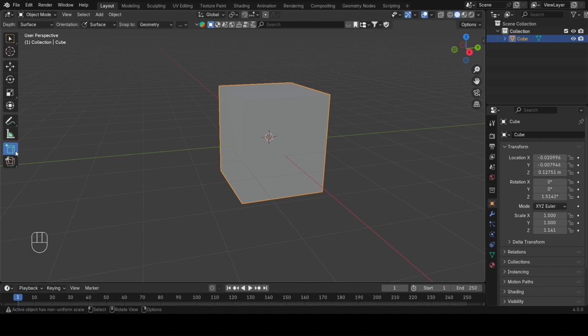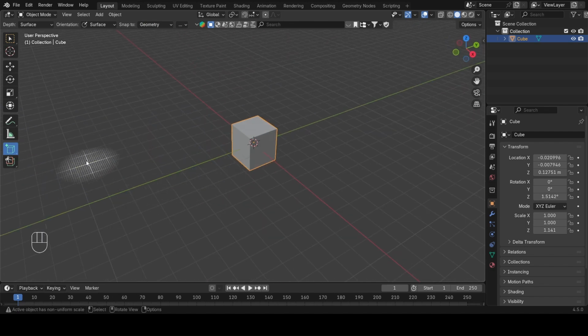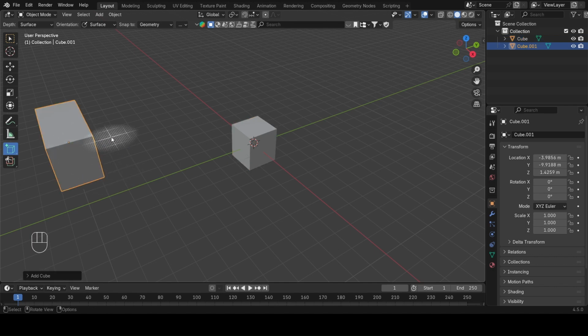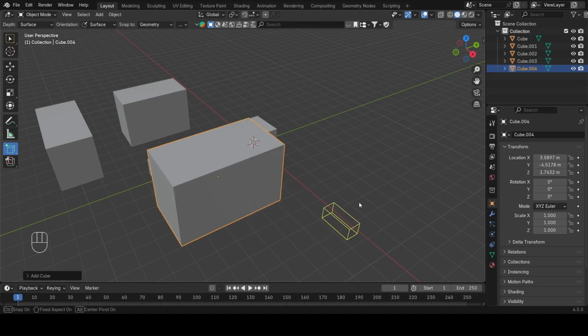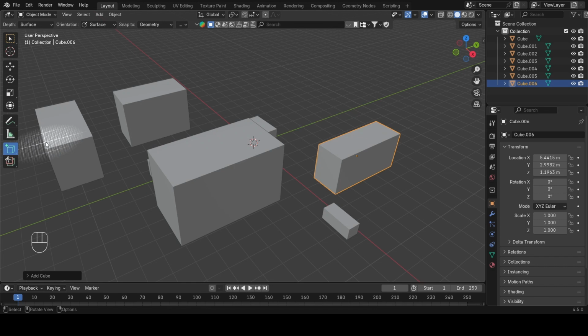After this, there's an Add Cube tool. With this tool, you can add a cube in your viewport. How can you add a cube? Just press the left mouse button. Then you are able to see a yellow line. Drag it as you want, then release the left mouse button, and then drag your mouse according to the yellow line to give a length to the cube. Here it is. We don't use this tool much, but if you want to use it, you can.